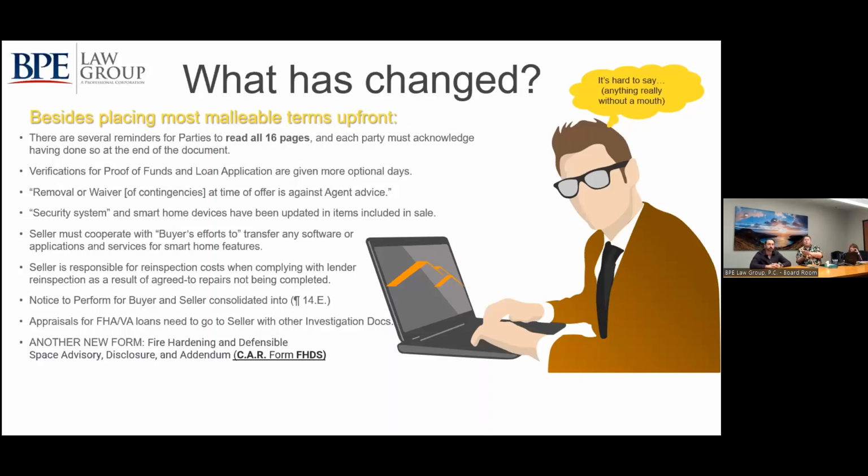They're put in to help you as the agent represent your client to the best of your abilities, but they're also put in to kind of inform the client what they need to do. But none of that happens unless we're making sure that they're actually reading that document, or at least telling us that they read the document.